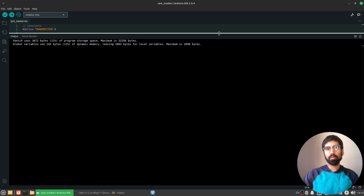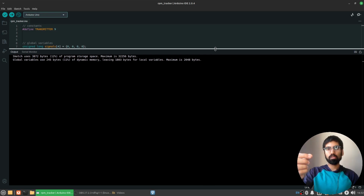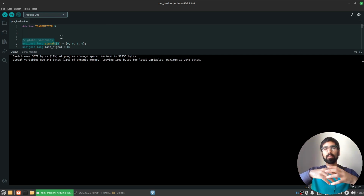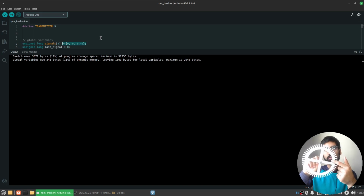Next, we're going to create some variables that are going to track the time in milliseconds that it takes for the laser to get blocked. So whenever we have a change in the laser reaching the photoresistor or not, we're going to take our millisecond timestamp and put it in this array. It needs to be an unsigned long just because millisecond numbers are going to get very large. So that's why we have an array of this particular data type. Also, we have 4 signals that we're going to measure, 4 timestamps, because I have 4 spokes. So I'm going to measure the time taken to go from the laser shining through to being blocked by the first spoke, then the next one, then the next one, then the next one.